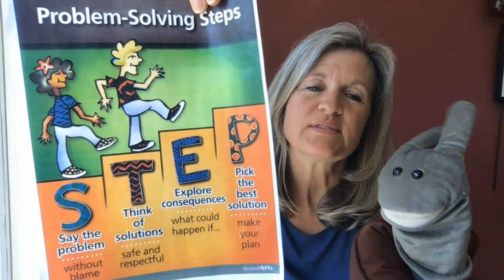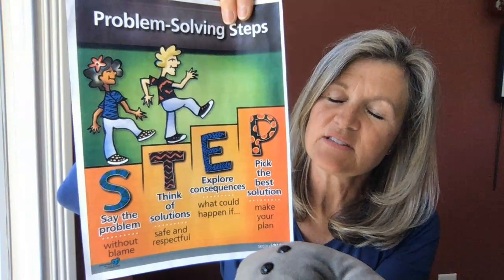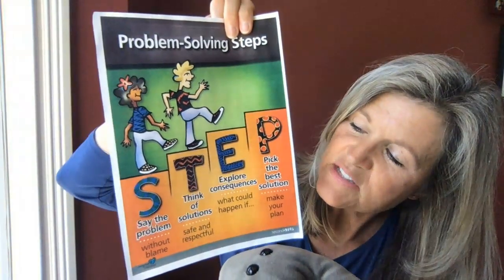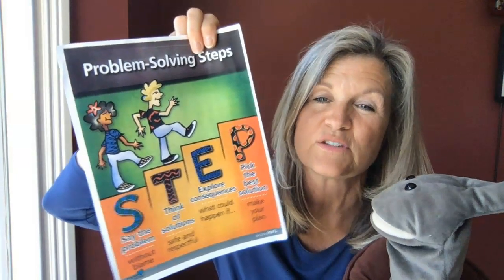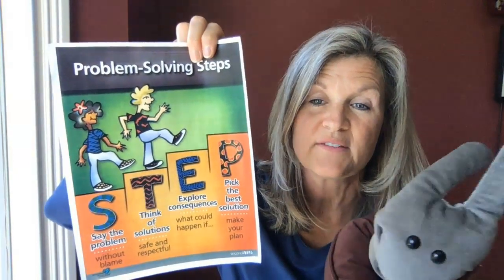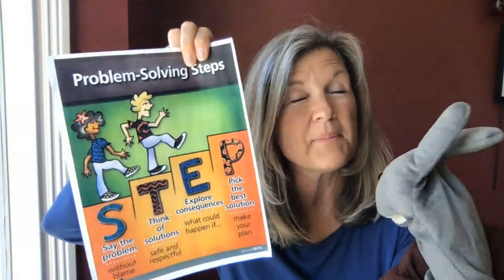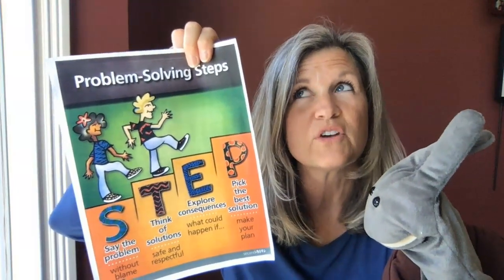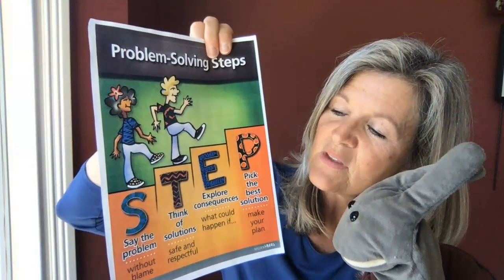And so, when we're using STEP, we first have to say the problem. Now, the next time we see Travis and Leo, they're going to get to do the last three. They're going to think of solutions. I'll bet some of you at home are already thinking of a solution to this problem. Snail, do you have some going on in your head? I do. I have some ideas. Well, that's probably because you're calm. When we're calm, we think of good ideas. So hopefully Leo and Travis can think of those good ideas too.